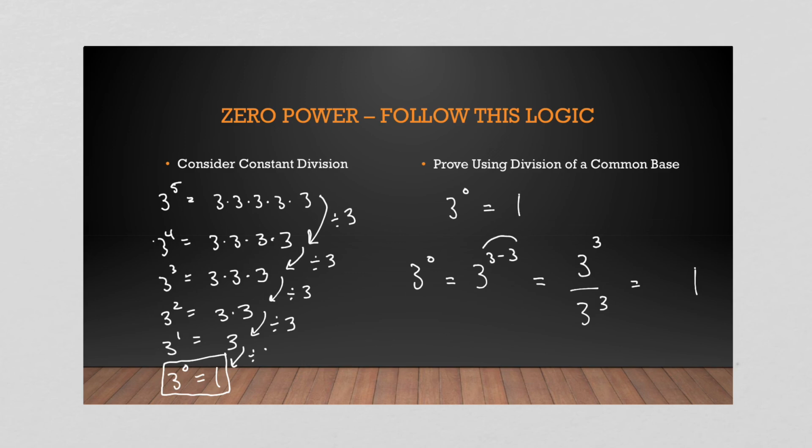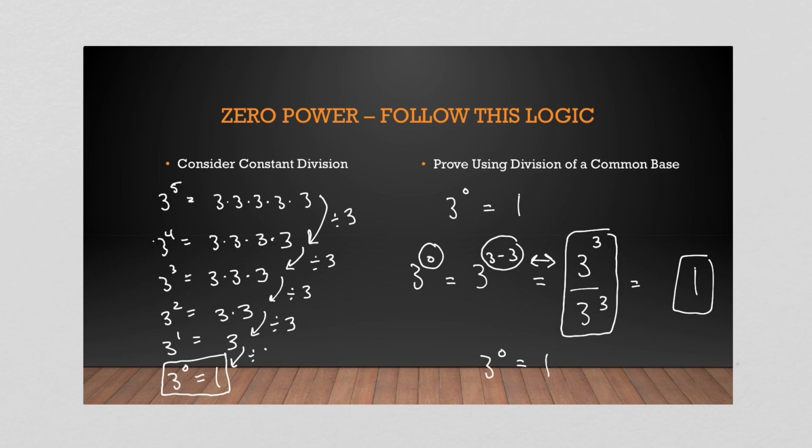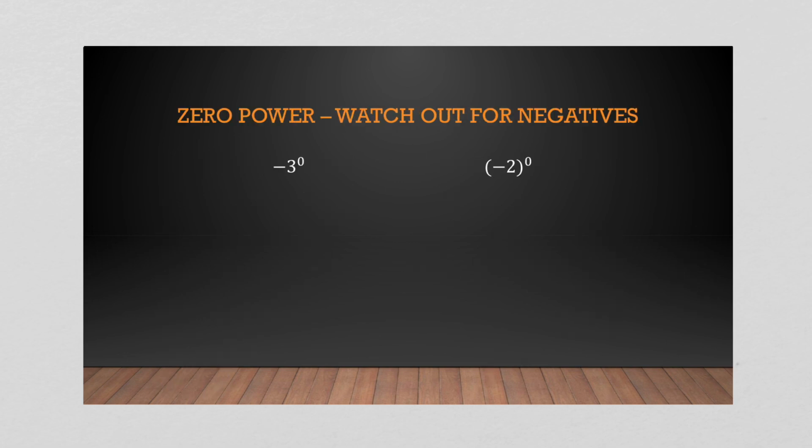Now, is it true that this is equal to this? Yes, it sure is. Is it true that this, anything divided by itself, is equal to 1? Well, it sure is. And it's true that these are equal to each other because that's my division law. So through that, it's proved that that is equal to that. So anything to the power of 0 is equal to 1.